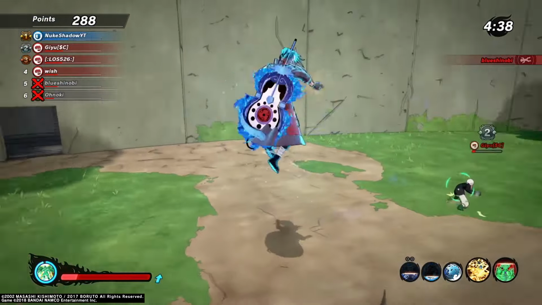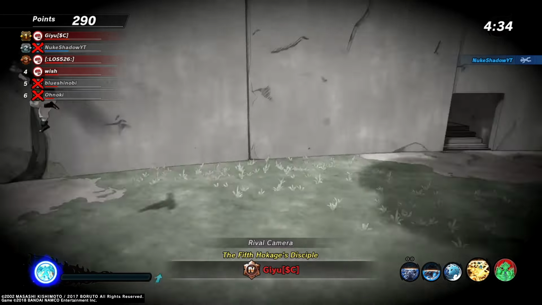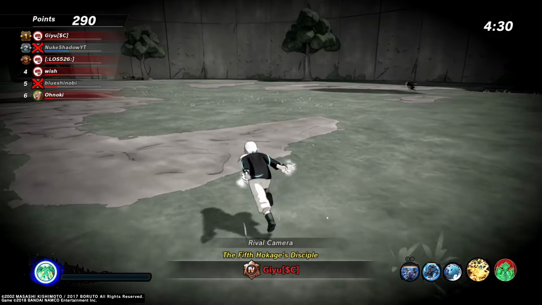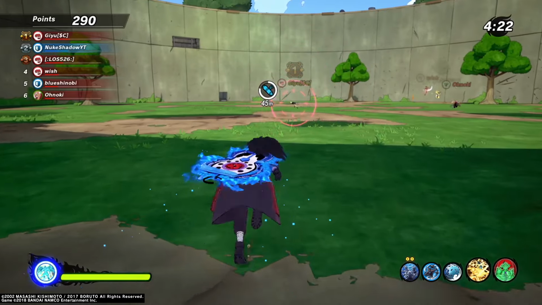Dodge that. Oh, what the fuck? Wait, how the fuck did he dodge that? I was about to say dodge it, but he really did, though. Wow, I didn't expect that. That's what happens. You talk too much shit. Things like that happen. All right, I got my ultimate, too.